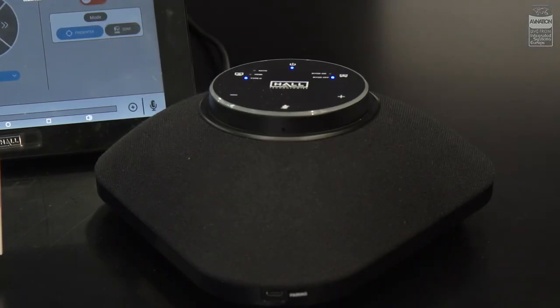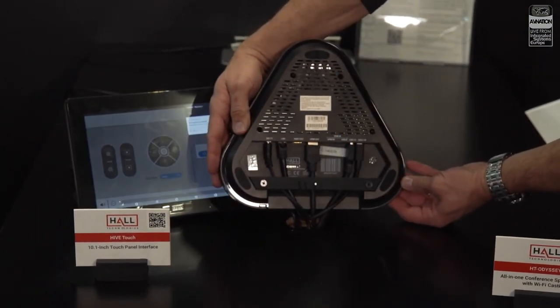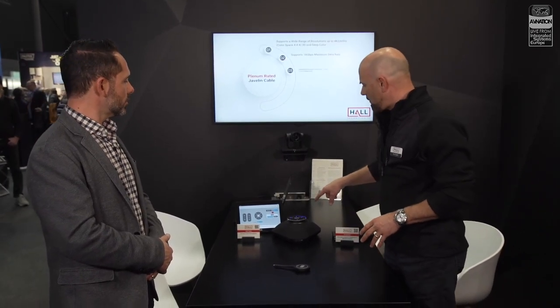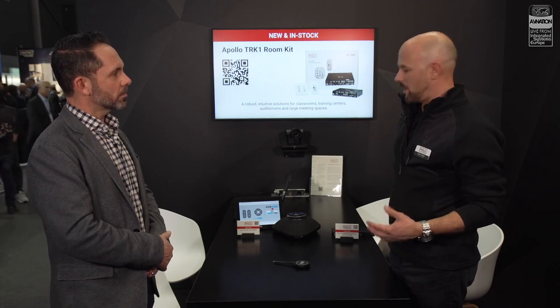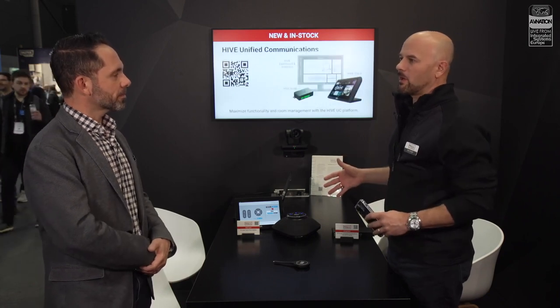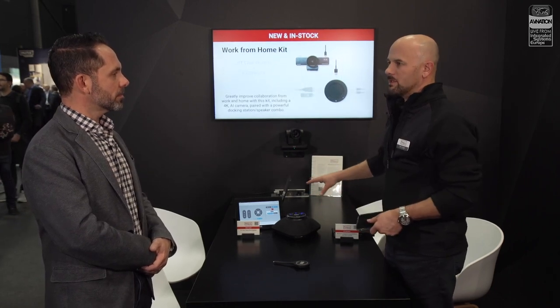So this is called Odyssey — it's a speakerphone conference solution. You've got microphone and speaker built into this, and into the bottom of it a presentation switcher. This is ideal for all sizes of conference rooms, whether small like the table we've got here or in a large room, because you've got about a 20-foot diameter of microphone pickup and audio. It does your video output, but it also takes in all the connections from USB devices that we've all come to know and love, especially since COVID. It is a wired and wireless solution for conferencing.